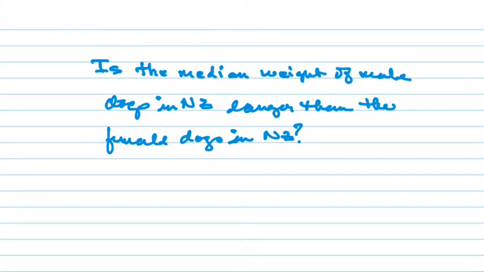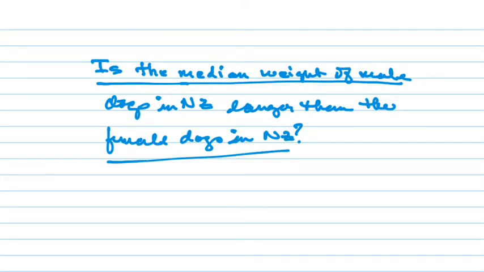Now, I am pretty happy with your question. Pretty happy. We had some issues. Anybody want to talk about what's going on? Well, you just need to put the phrase median weight of as well in the female dogs. There you go. Remember that the first part and the second part of the sentence need to be identical except for the male-female part in this case or whatever. Larger than the median weight. All right?